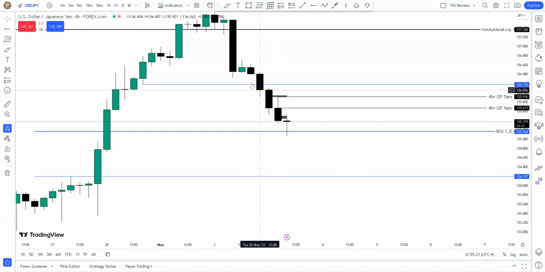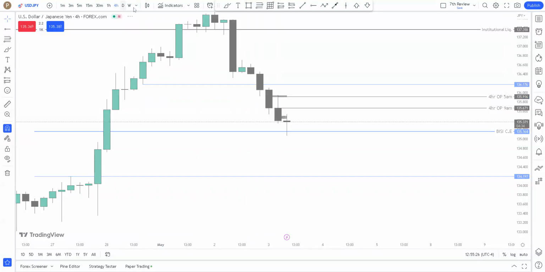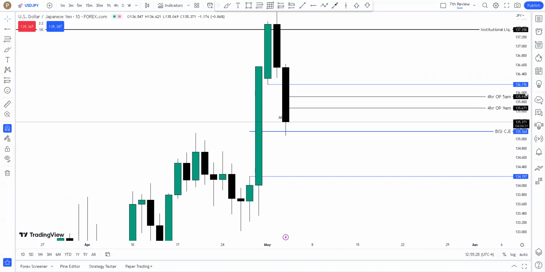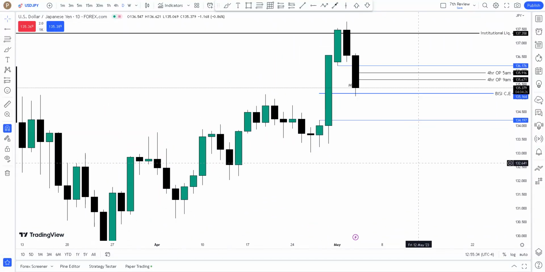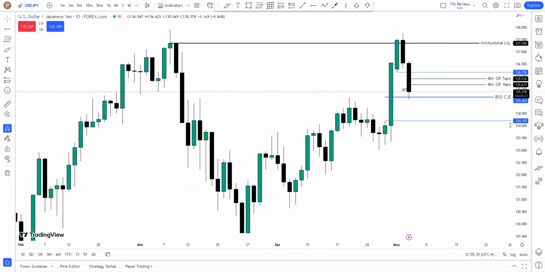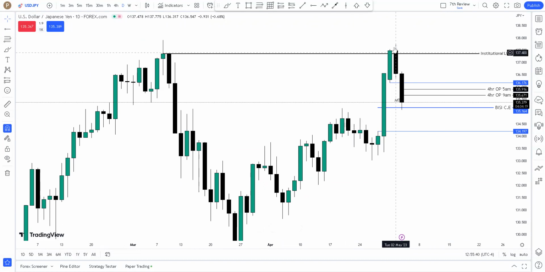All right. So let's go back to the daily. So we had this daily chart right here. So we had price taking that buy side liquidity pool right here on the equal bodies, and then we traded lower into this BC, and today we trade all the way to the consequent encroachment of the BC, and I was trading the New York AM session. So let's get into how I was trading it.